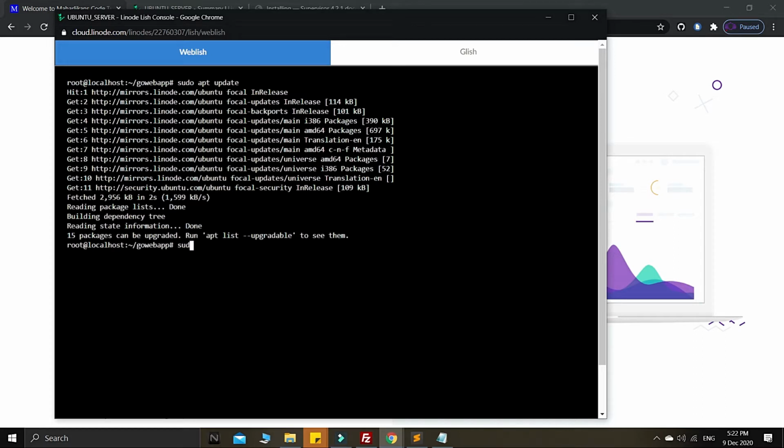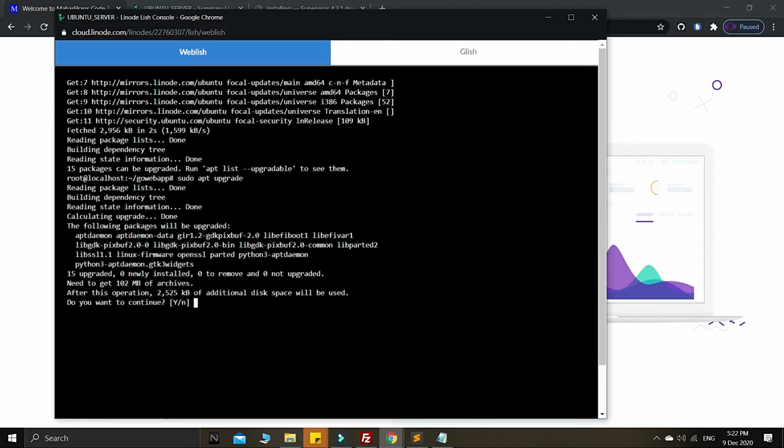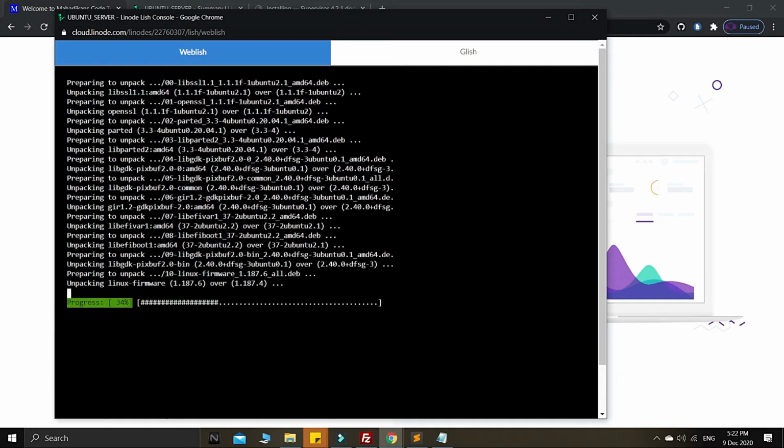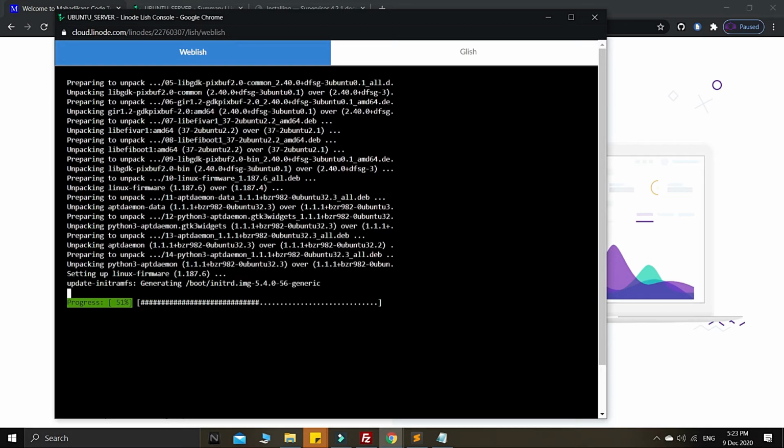Okay, it's done. So do apt upgrade. At least there are 15 upgradable here, so we can upgrade, guys. Just let it be there, just hang on for a while. It will be shorter, guys. Otherwise, you can just go take your coffee and then come back. Okay, just hold on for a while, guys. There are 15 items we need to upgrade.